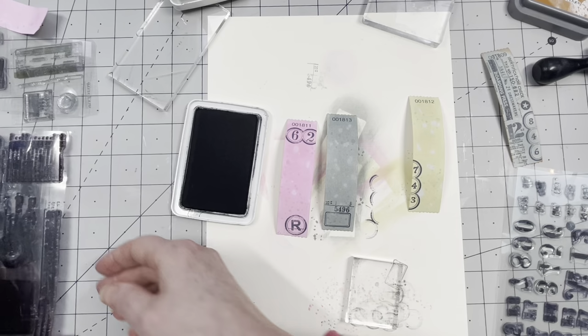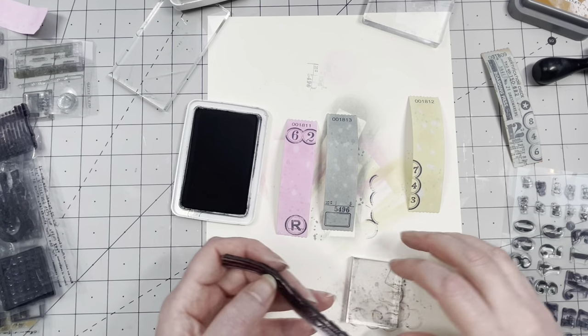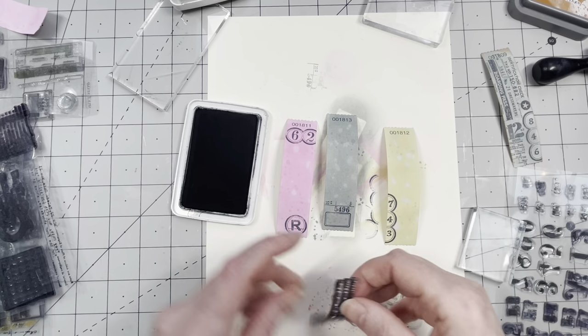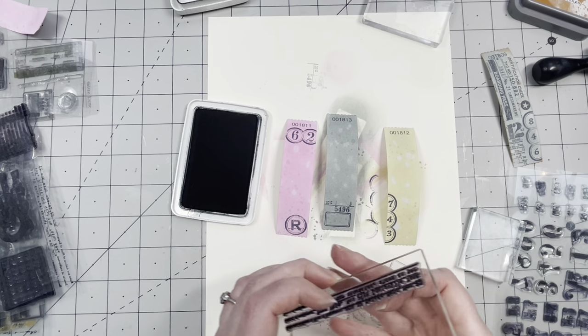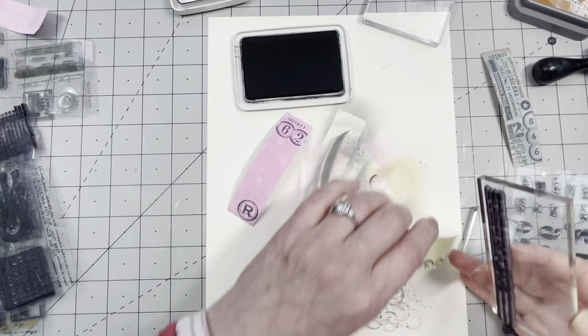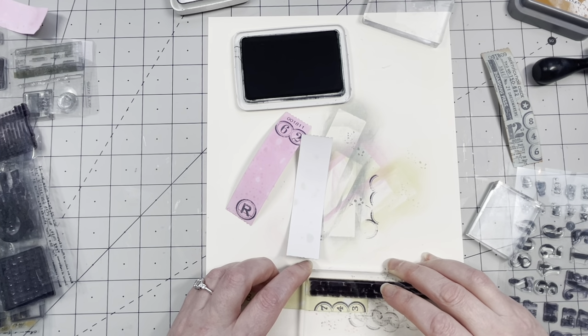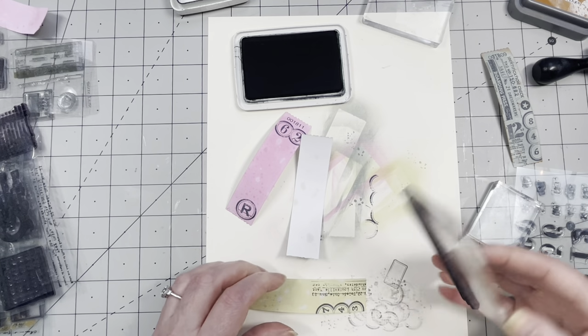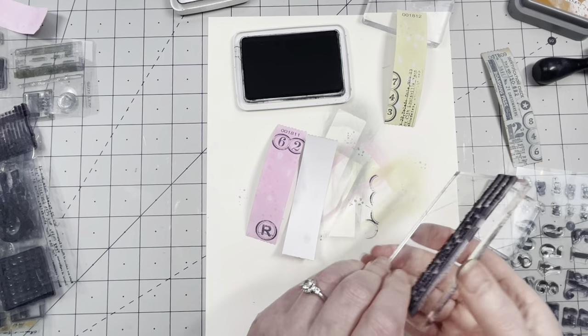Great. I have some text stamps like these, and I just want to put something on an edge. Piece of text. Why not? Not the whole bit, but you know, some of it. Am I in frame? Yeah. See? Just looks interesting. Can we do something across here?